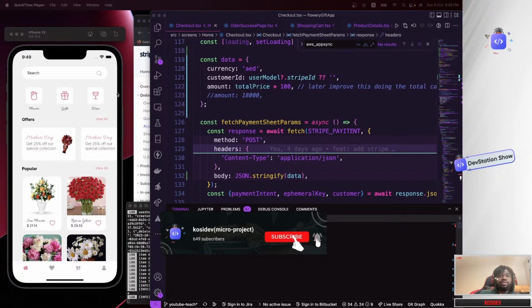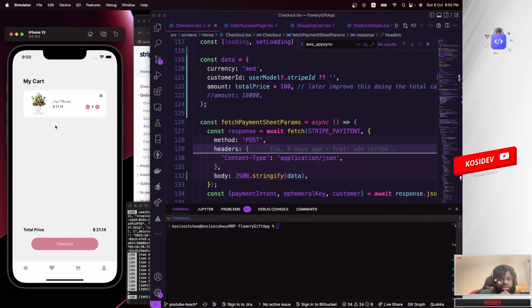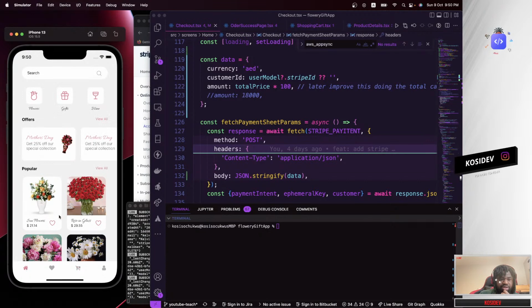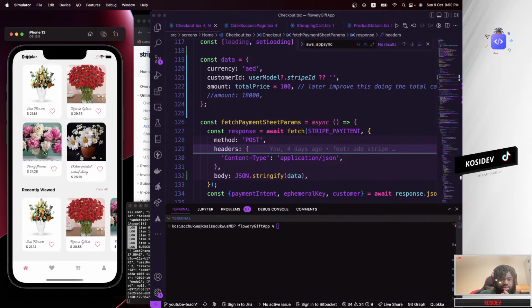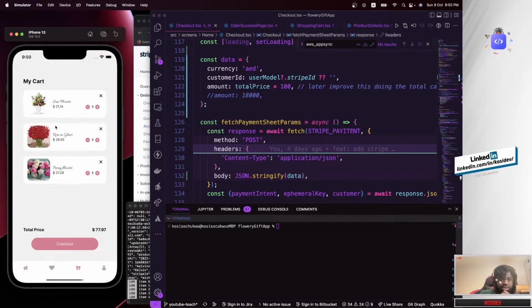So back up here in our app. Like I said, yesterday we completed the whole checkout section. Right now we only have one item in the checkout, so let's delete this, go back and add more items. Let's say we have 3 of these. So 3 items in the checkout that we need to buy, and you can see the total price listed below here.